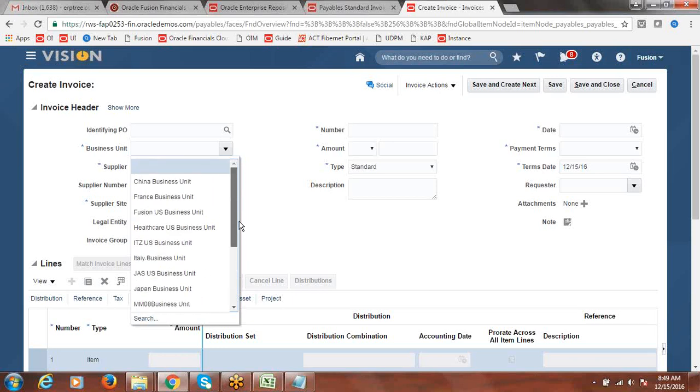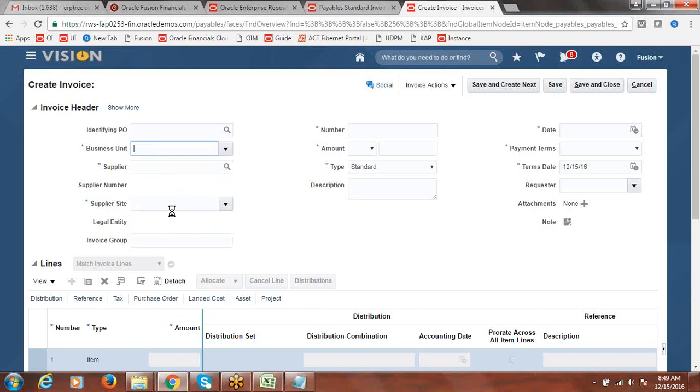But anyway, we are not going to work on all these business units. We require only this Fusion US business unit, or else you may require access to all. But primarily, you need access to the Fusion US business unit. We already went through the concept of MOSC security profile to understand how to restrict. Another option is security profile. Another option is reference data set. Already we discussed. But if you want to set one BU as a default, whenever you open this invoice page, the system has to select it. It should appear like this. I don't want to go and select. That means I want to set the business unit as default.